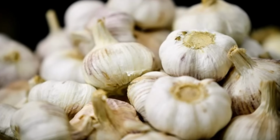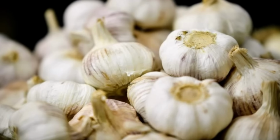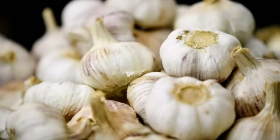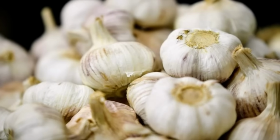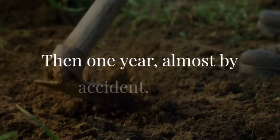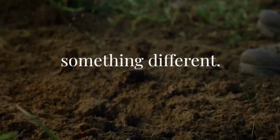I followed all the usual advice. Plant in October, mulch heavy, water a little. And every year, same story. Tiny heads, sometimes no heads. Total disappointment. Then one year, almost by accident, I tried something different.